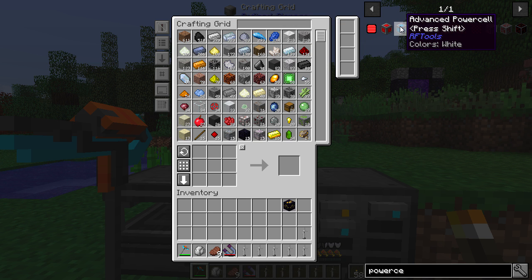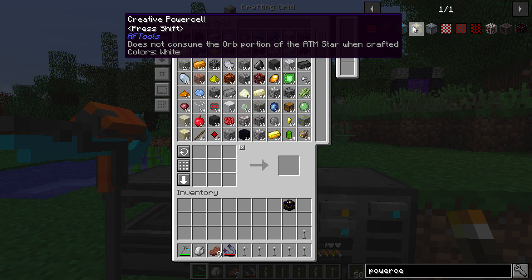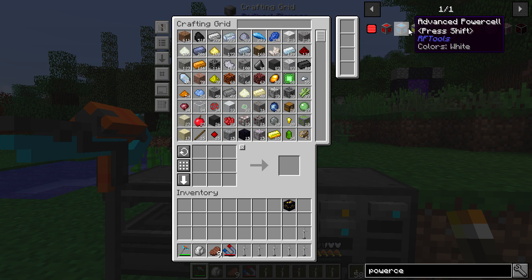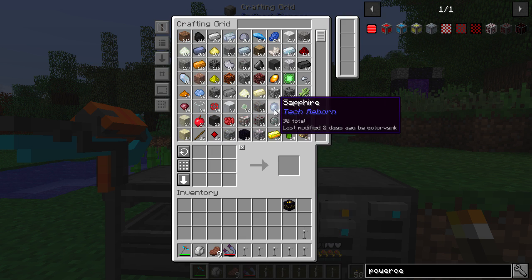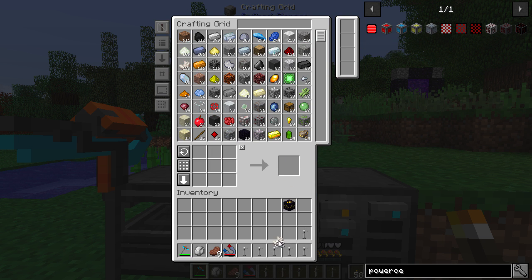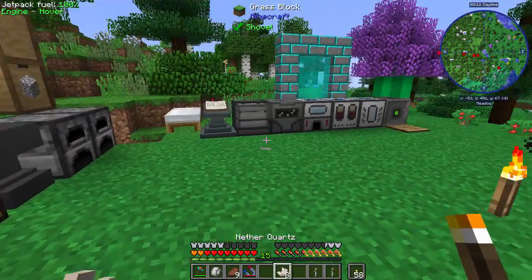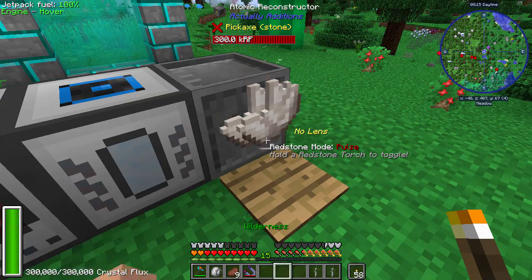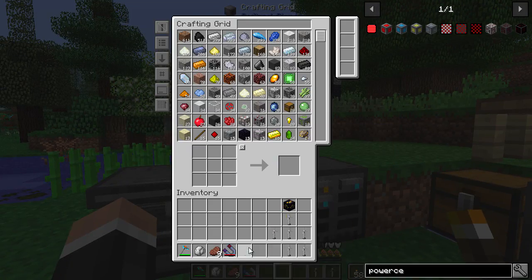So I'm thinking we need advanced power cells. They carry 4 million. That's creative. So I think the advanced is the highest you can go. We need 2 power cells to begin with, and that's why we need the emeralds. And we need some prismarine shards, which we can easily get. Should we just make 8 for now? I don't know if I'll need them. From this atomic reconstructor, there we go. 8 prismarine shards, lovely stuff.